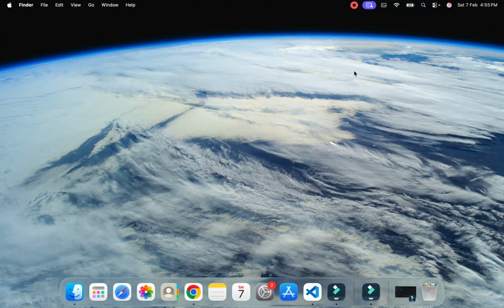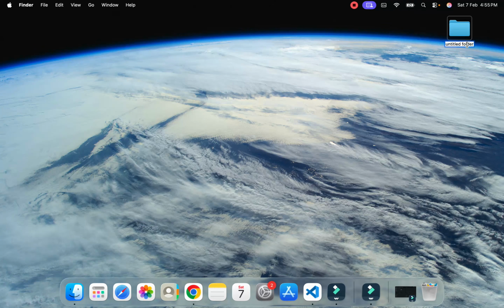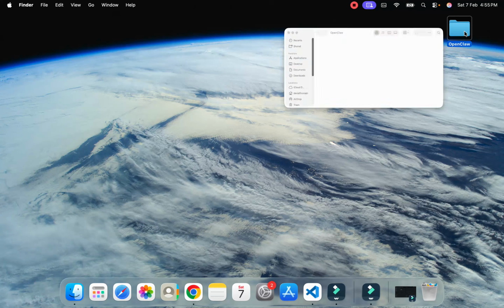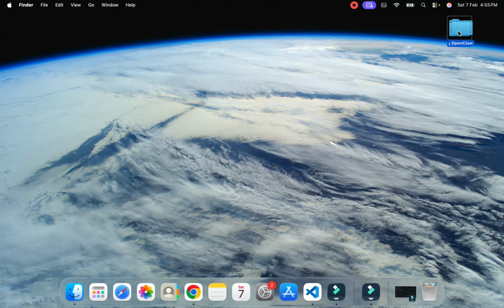The very first thing we have to do is create a directory in which we're going to keep all the assets for this project. Simply give it the name OpenClaw, which is what we are learning in this course. This is the directory you have to open in your VS Code, where we're going to keep all the assets, all the documents, all the guides, so we can take reference when we deploy our agentic model to a cloud-based service and build the entire project. So close this one, and this is what you have to open in your VS Code.